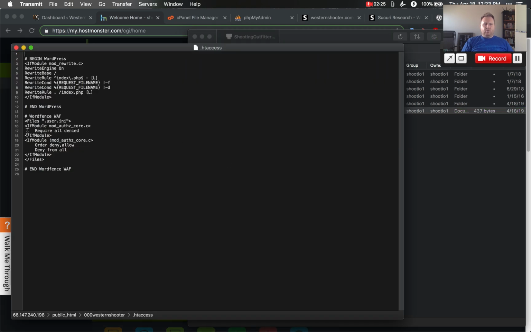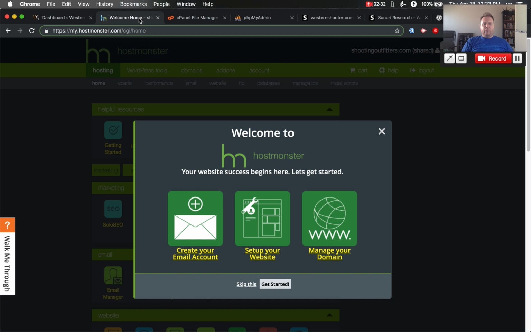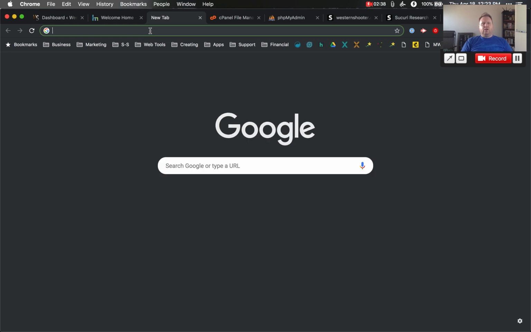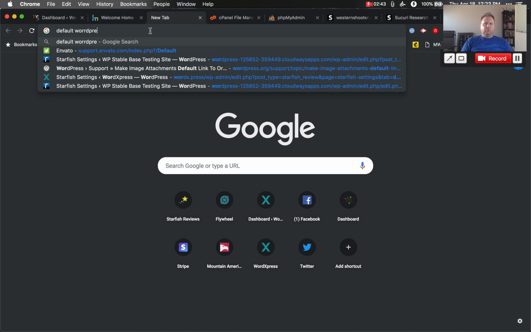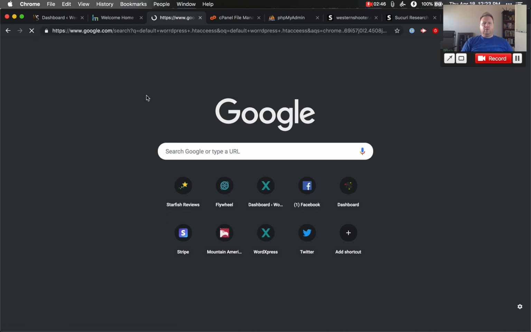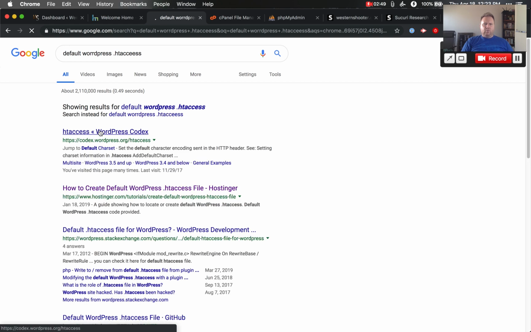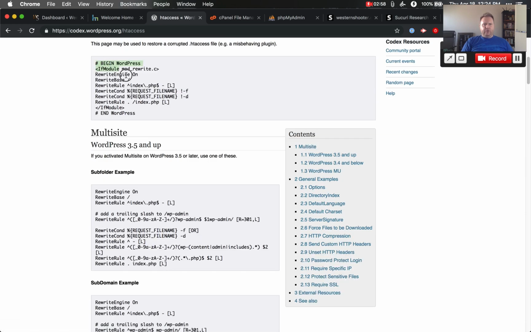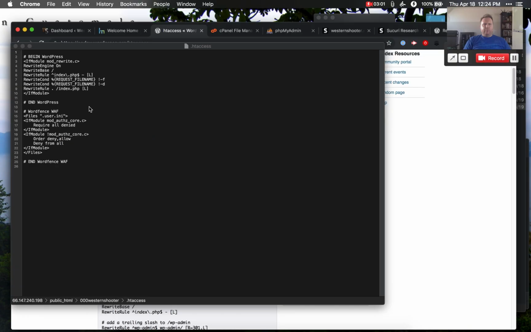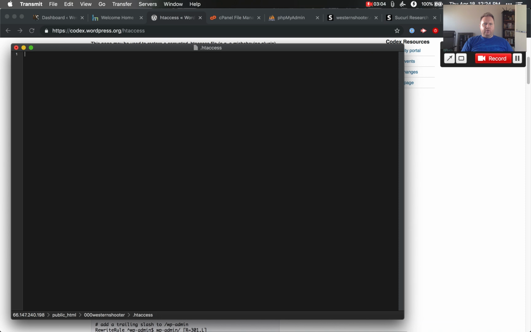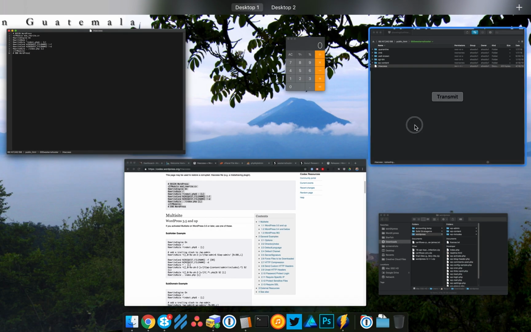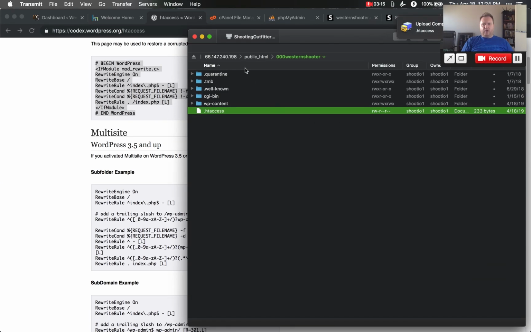The htaccess file, we want to make sure that this is totally clean too. Usually, from my experience, your malware is probably not going to write to your htaccess file, but it is possible, and it could do a lot of damage that way. So we want to just use the default WordPress htaccess. Whoops, I mistyped that. But we can basically come here, and I believe it's this link, and it will tell us what that file should look like. Again, in the spirit of cleaning everything up to make sure it's all good, we can make sure that this file is totally clean and only contains what it needs to contain in order to run WordPress. So I'll save that, and now we've got a clean htaccess file on here.